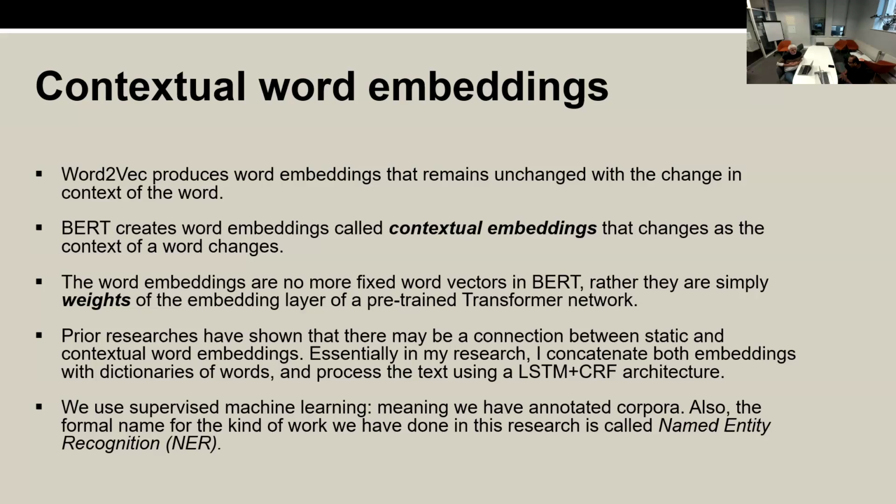So in my research at the time, I'm talking about 2020, 2021, we thought, okay, why not concatenate both kinds of word embeddings and put them into a different architecture, which in my case was an LSTM-CRF architecture, in order to extract concepts from the text. That's what I did basically. We used supervised machine learning, meaning that we have annotated corpora. The formal name for this kind of research is named entity recognition, or NER.